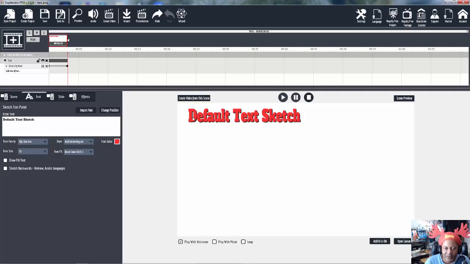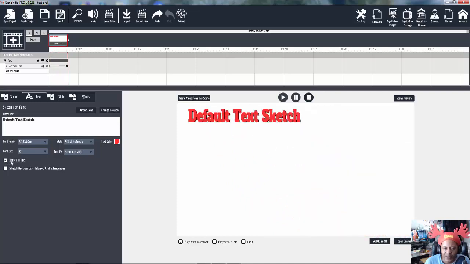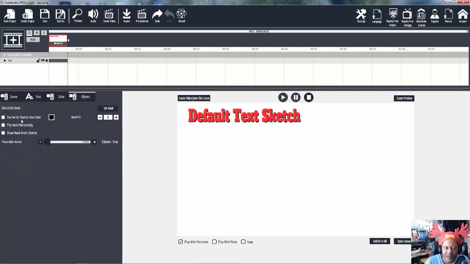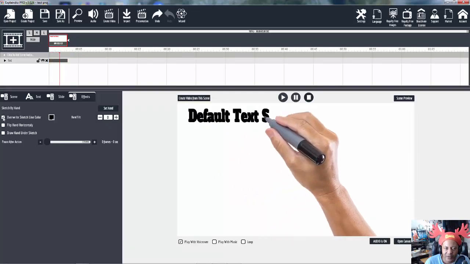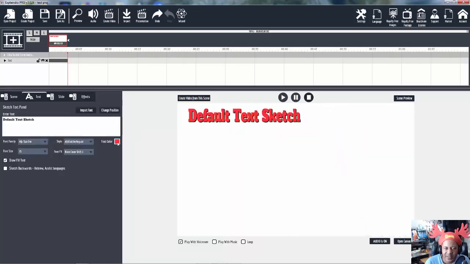Now, it is possible that in outline form or in full draw mode, you can draw in a different color, and then when the drawing is done, it can appear in whatever the main text color is. Now, what does that mean? When you're on a text field, you can click on the effects and see where it says overwrite sketch line color. Right now it's checked on black. If I check this now, it's drawing the character in black, but then it turns to red because red is your chosen text color.